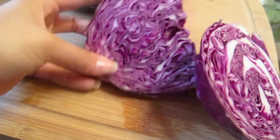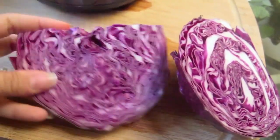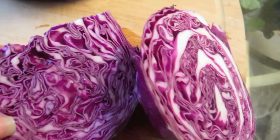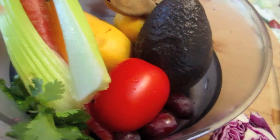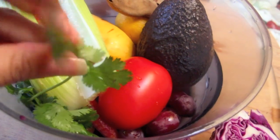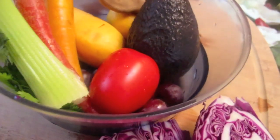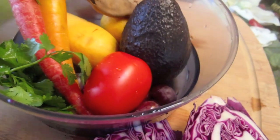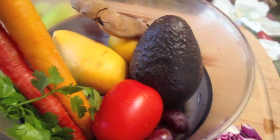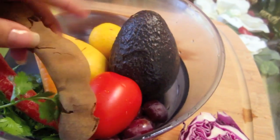You're going to need a little bit less than half of a purple cabbage, and you can also use green cabbage if you like. We're just going to finely chop it along with a little bit of cilantro, just to add a little bit of heat into our dish, and about two stalks of celery, finely chopped as well. If you can find colorful carrots, it's going to add more color to the dish — and again you just want it finely chopped.